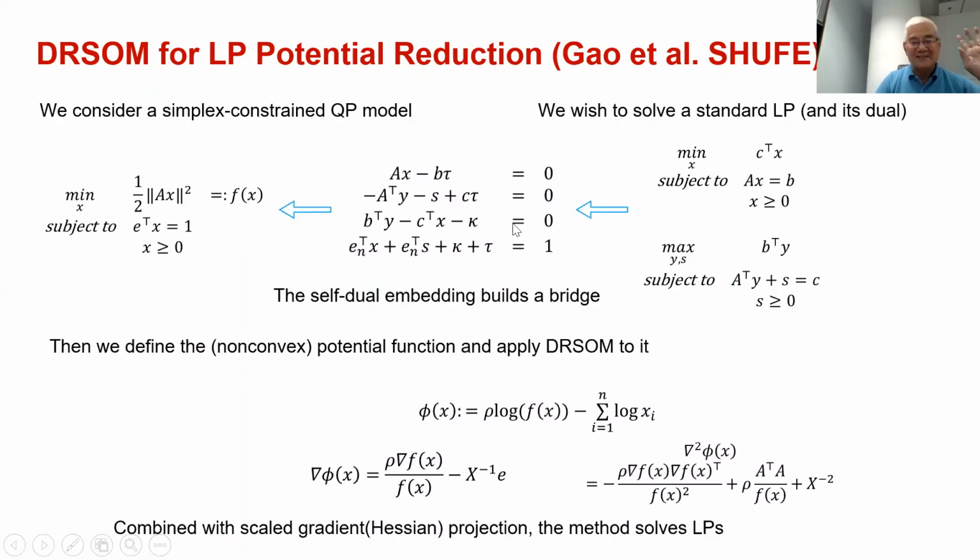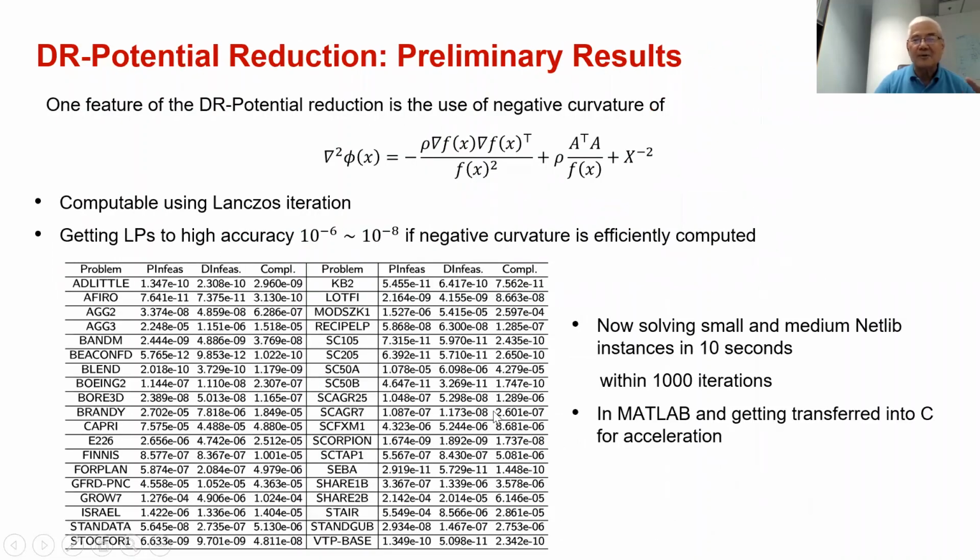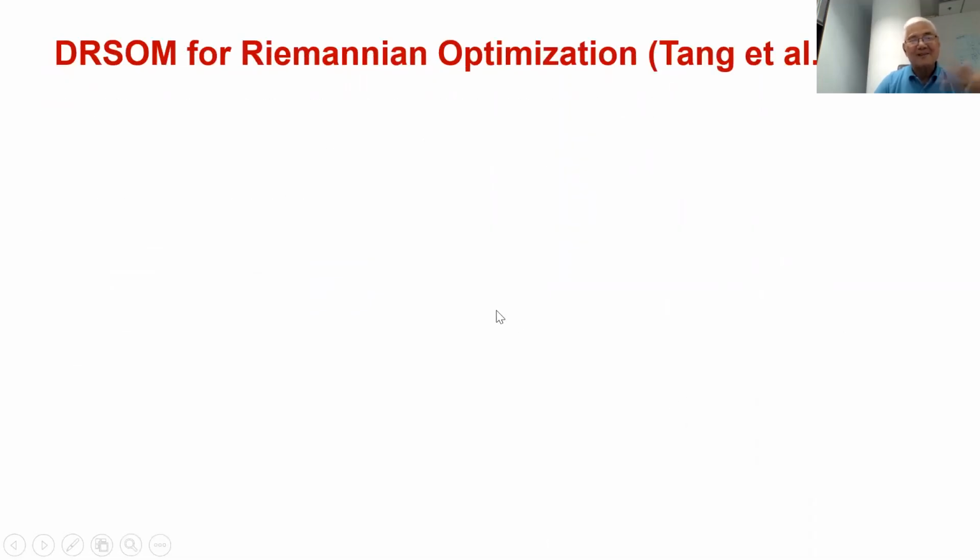I'm going to skip something. I just wanted to show you that we have also applied DR-Tseng to solve LP with an interior point method. I don't know if many people know, there is another interior point type of algorithm called the potential reduction algorithm. The potential reduction itself is not convex, but it's unconstrained. So we use DR-Tseng to solve those problems, and the preliminary result shows very fast, very high accuracy. So who knows, maybe this non-convex optimization algorithm can actually help solve linear programming, which is intrinsically a convex problem, but the potential is not.